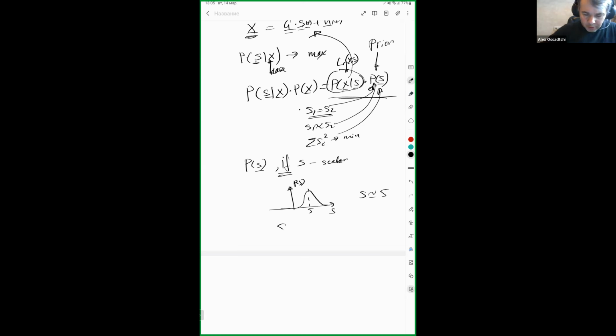Again, if you are dead sure that S is equal to 5, it can also be expressed with a probability density function. It will just be a delta function like this, equal to 1 there. That means that you're dead sure about this, and that means that there is no solution, basically. In this case, it means that you don't need the data. If you're so sure what your S is, why on earth do you need the data?